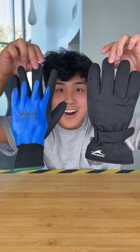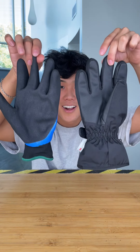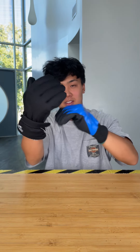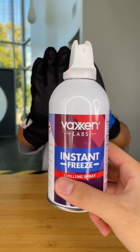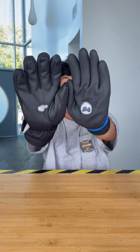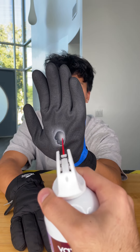Do you want to be prepared for the winter season around the corner? Then this video is for you because today we're testing cheap versus expensive winter gloves. To test how the gloves react in cold snowy weather, we use some instant freeze to simulate that cold weather and add some frost to see how well the fabrics react. The expensive on the left has a slightly better time getting rid of the frost.